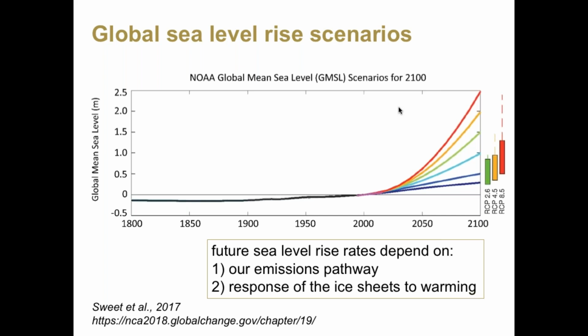There's just no way to get around that fact. And so what we're looking at in the rainbow of scenarios here up to 2100 are the low-end scenarios where we're following very low emissions growth over the course of the century, hewing to agreements like Paris and the next phase of Paris and the next phase of Paris that will let us be fairly aggressive to keep emissions down, all the way up to some of those higher emission scenarios in the warmer colors, and folding in additional uncertainties to an extreme scenario at the 2100 mark that is 2.5 meters over that time frame.